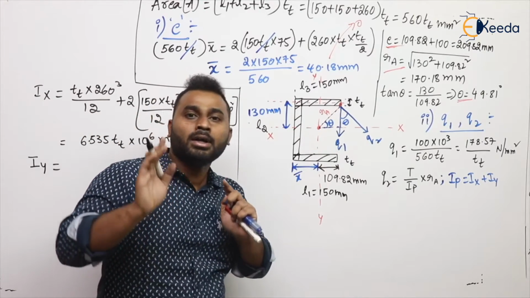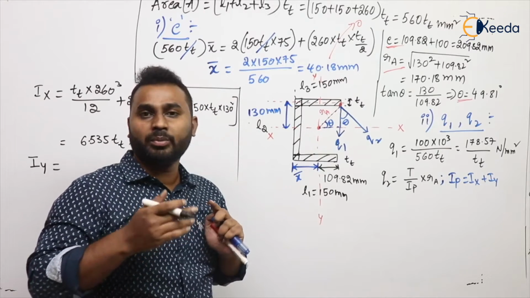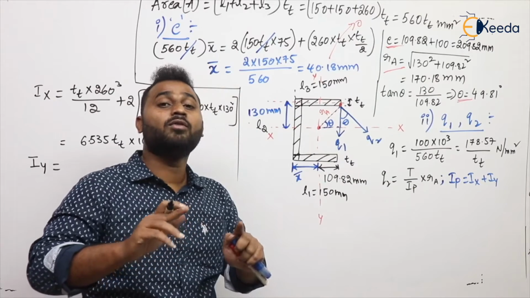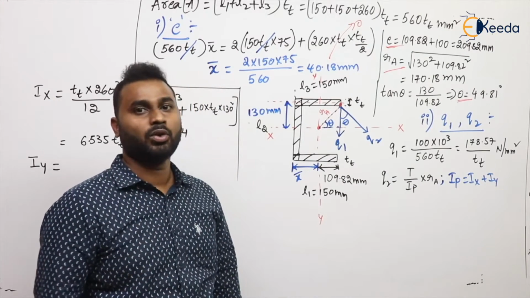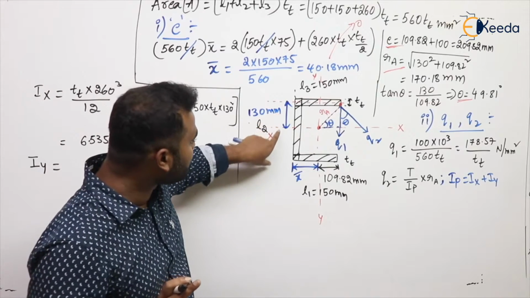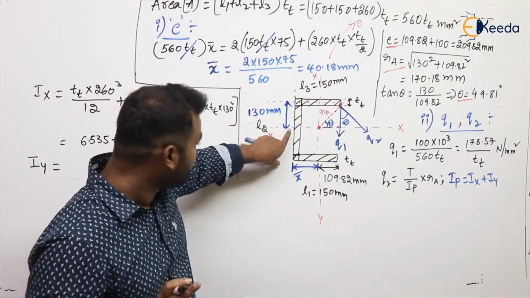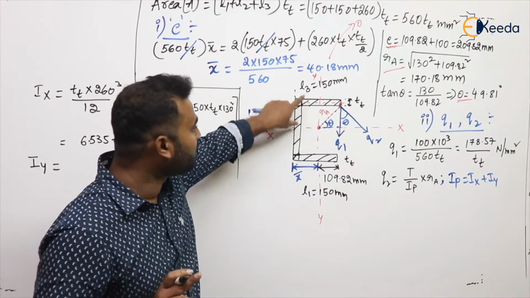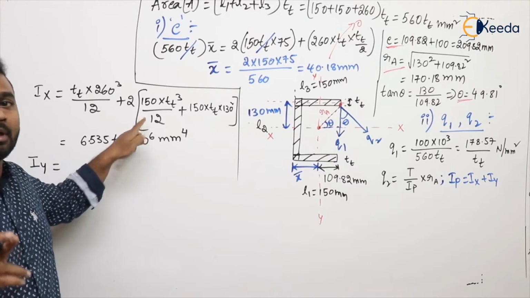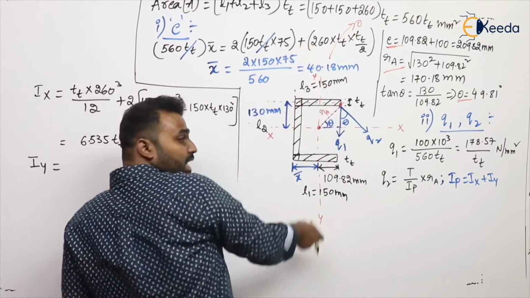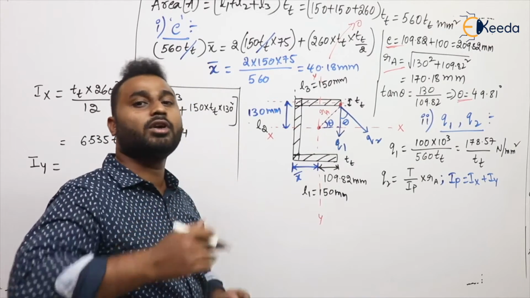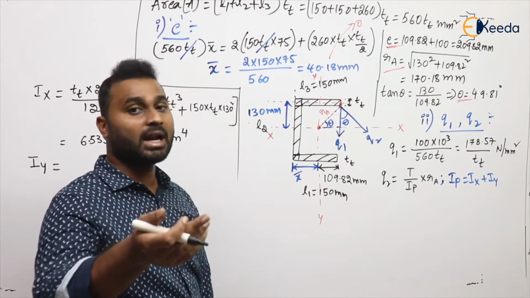Whenever the axis about which moment of inertia is to be calculated is not passing through the CG of the cross section, then we make use of the parallel axis theorem. So coming to the x-axis, for the vertical rectangle, this x-axis is passing through its CG. But for the horizontal rectangle, not. That is the reason we have used the parallel axis theorem. But for the vertical axis, this vertical axis is not passing through the CG of either of the cross sections. Hence, we have to use the parallel axis theorem.